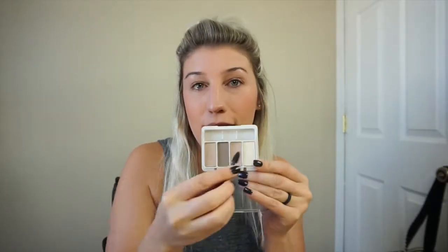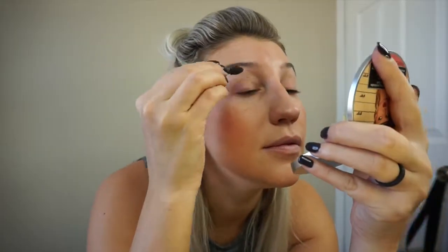Let's move on to eyeshadow. Yes, ma'am. I'm going to use this little eyeshadow applicator and I'm going to go in with this white shade right here to attempt to set down nothing, I guess. I guess just to give an all-around base to my eye.